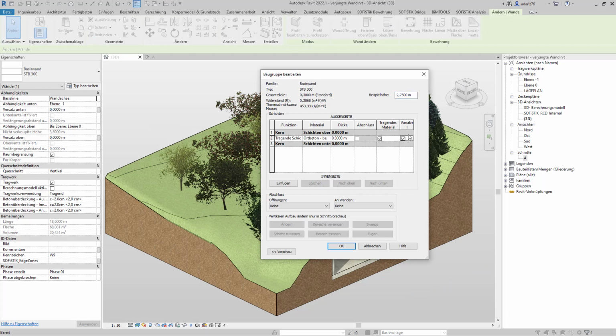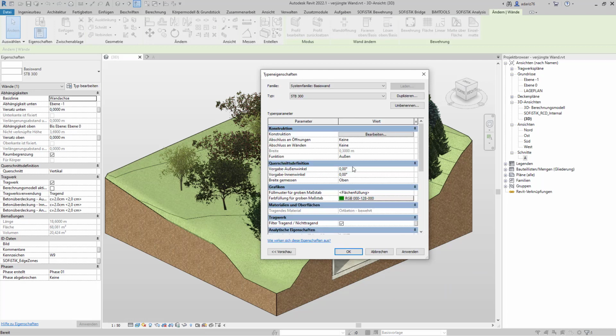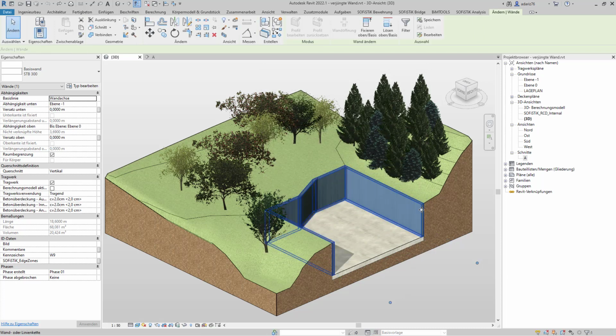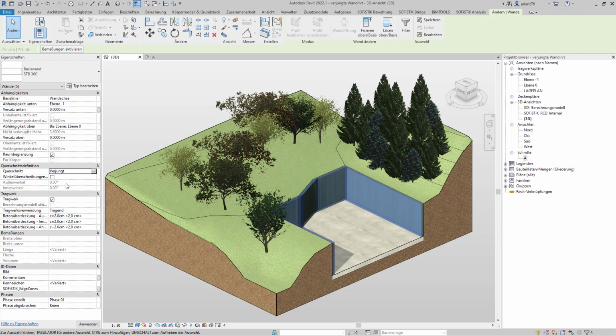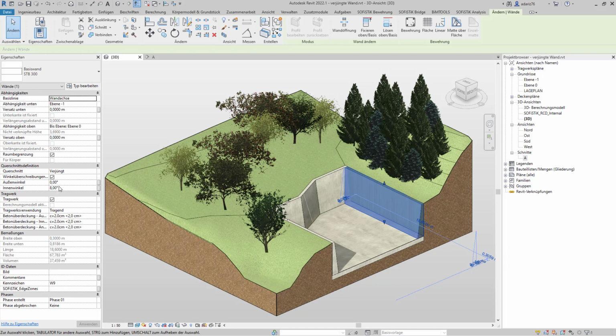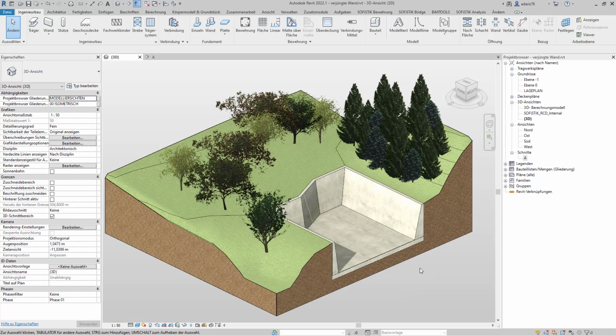In addition, you determine whether the standard wall thickness is specified on the top or bottom of the wall. You can also predefine a default angle for each wall instance. Now you can specify for each individual wall instance whether the wall should be inclined or tapered. Then three new parameters appear, with which you can override the default angles on both faces of the wall. The walls are connected cleanly to each other at the various intersections, even with different exterior and interior angles.